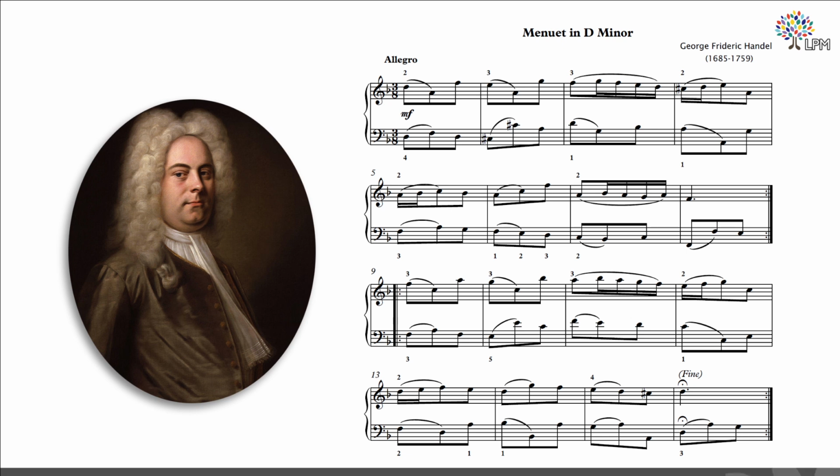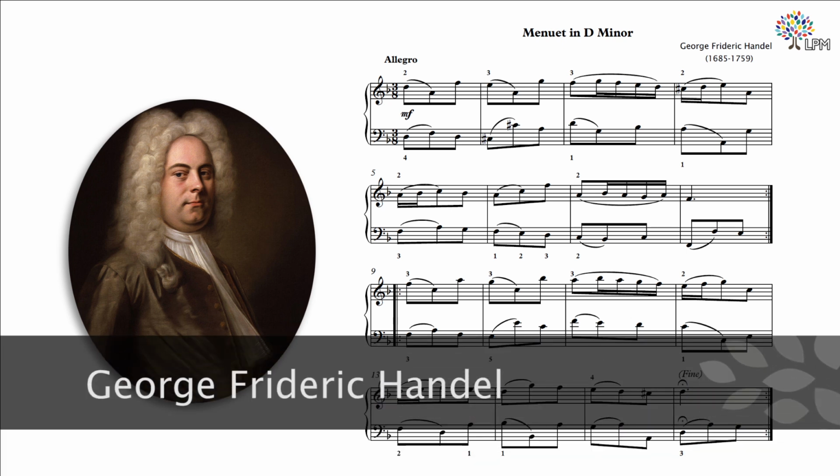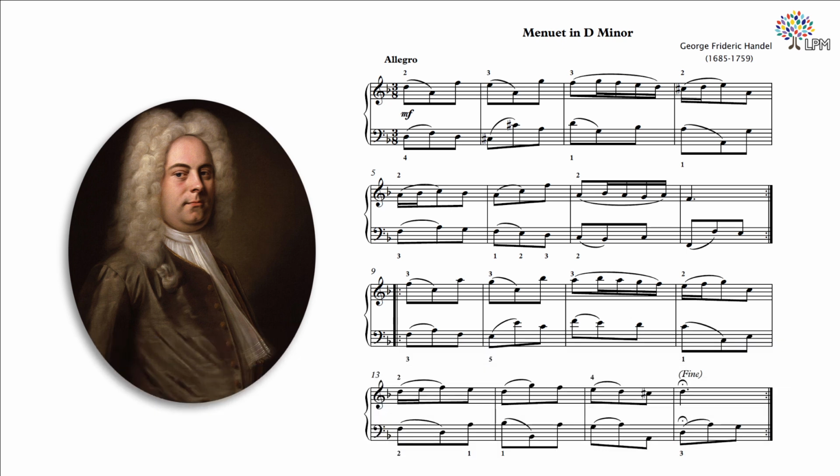George Friedrich Handel was born in Germany and received most of his musical training in Germany and also in Italy. He settled in London in 1710, where he became the Kapellmeister or chapel master, a person who is in charge of making music for King George I. Handel is known for his operas, oratorios, organ concertos, and orchestral works. Some of his works remain very popular, such as Water Music and The Messiah.